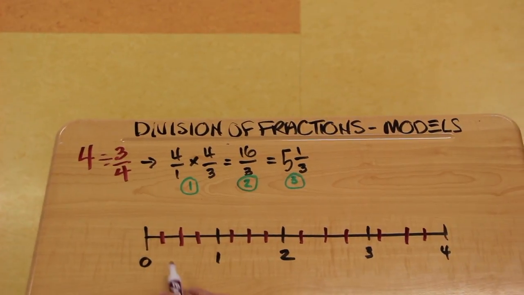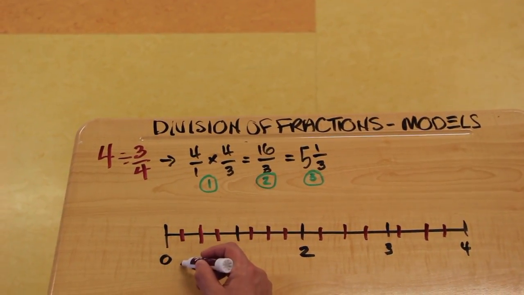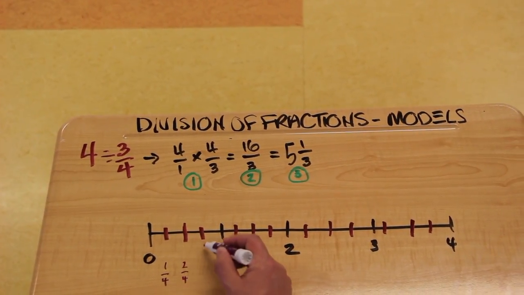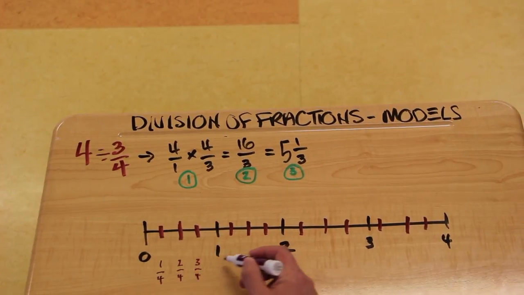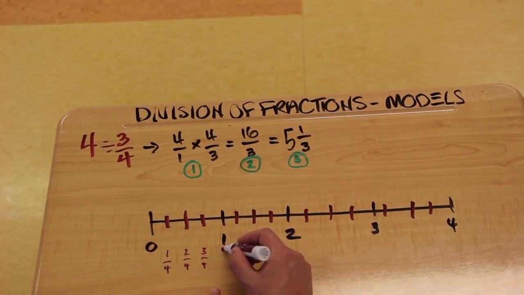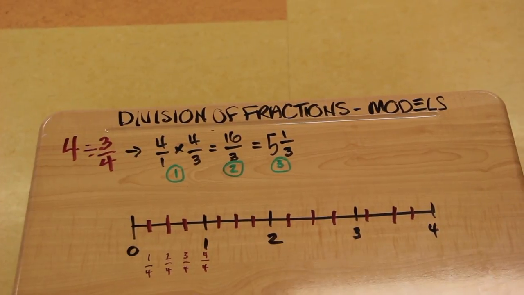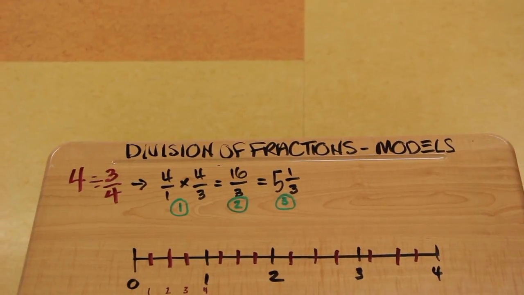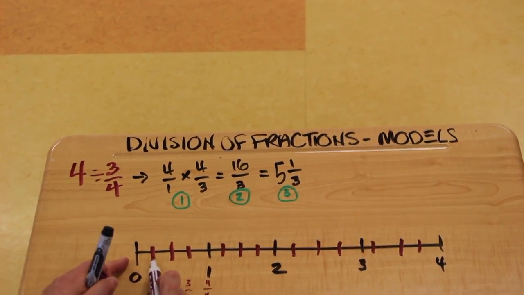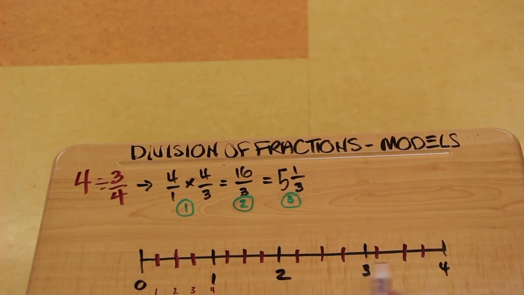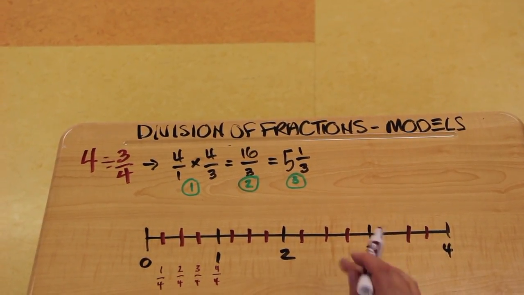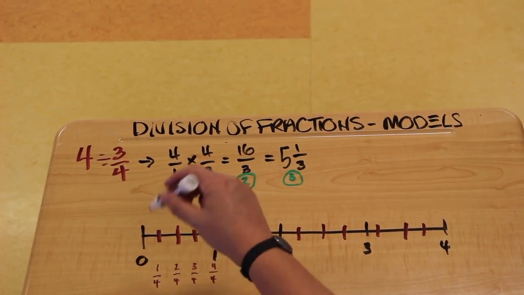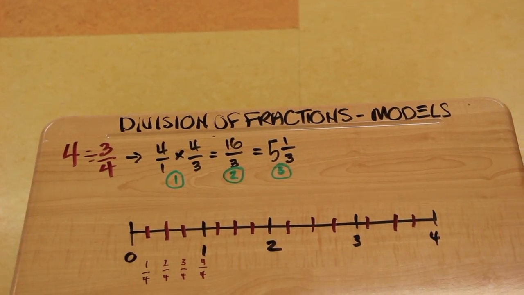Okay, so what these represent then, here this represents 1/4, this represents 2/4, this represents 3/4, and if we were to continue the fractions, this is 4/4. So what we're going to do now is count the total number of 3/4 that we have. Remember that each one of these little pieces, regardless of where they sit on this number line, is equivalent to 1 out of 4. It's a quarter of a piece.